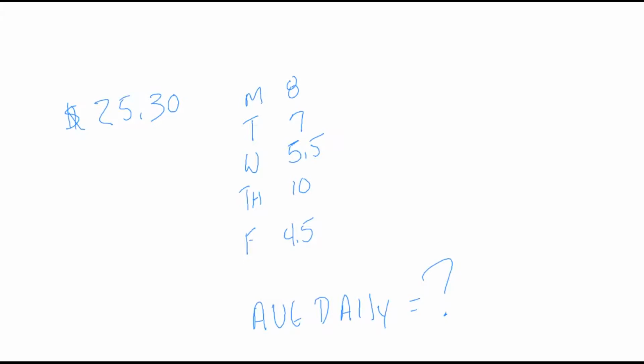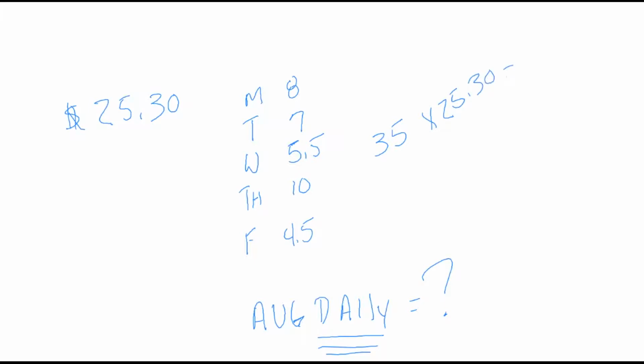All right, now that you're coming out with the answers, I'm going to try it on my own here. 8 plus 7 is 15. We want the average pay daily, how much you're going to earn a day. So 8 and 7 is 15. 15 and 5.5 is 20.5. Plus 10 is 30.5. 34.5 plus the 0.5 equals 35. Okay. Multiply that by 25.30.